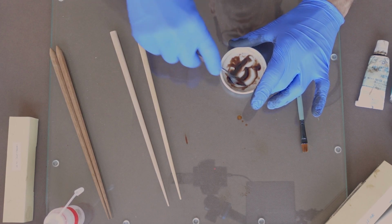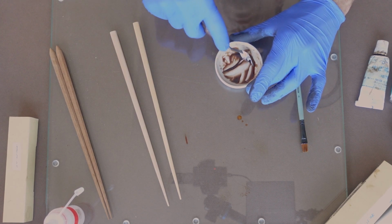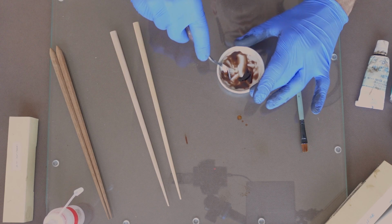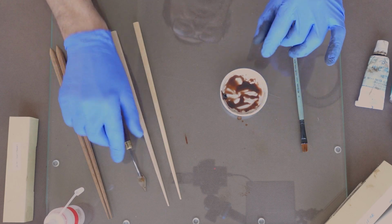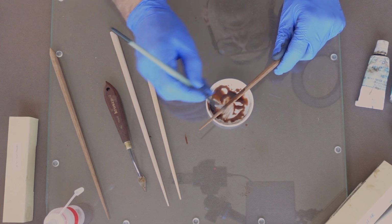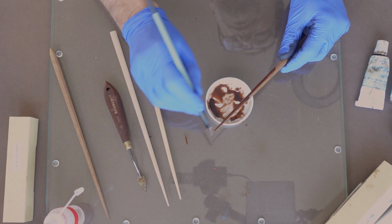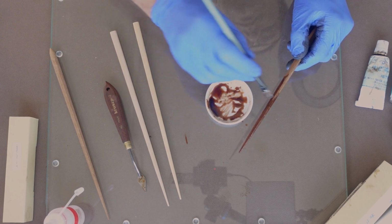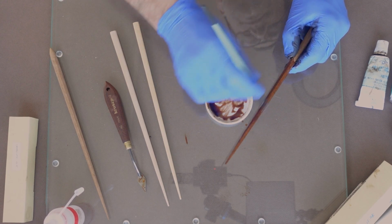For ironwood, I will use the brush too, because it's hard and heavy wood, but still quite porous. But for the other one, I will use the tampon. I will show you how to make one and how to use it. I don't care too much about mixing those two types of urushi, which usually could be a problem, but not in this case. They are just base layers, and the purpose of them is to impregnate the surface of the wood.